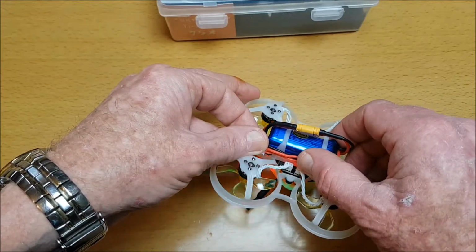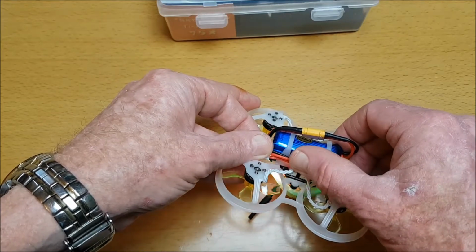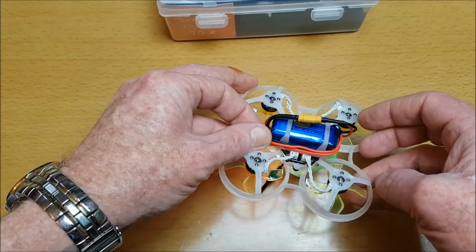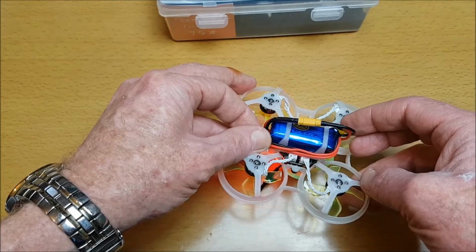I'll either just have to try and use a bit of blue tack or something to keep it on the side and out of the way, or modify it completely and put a strap on, or use rubber bands.